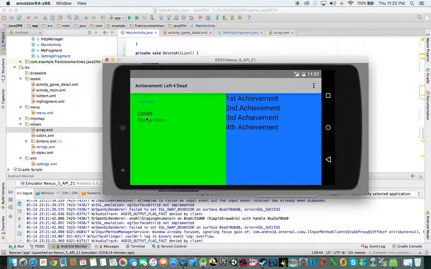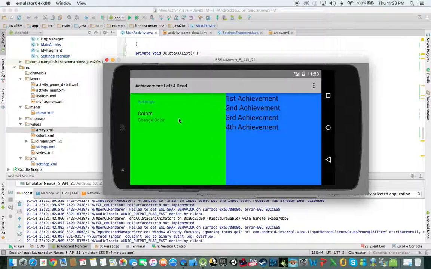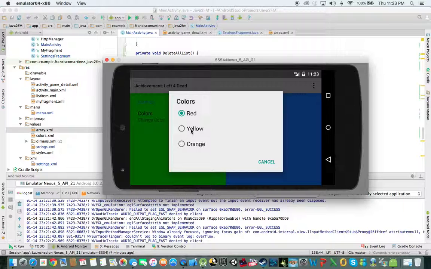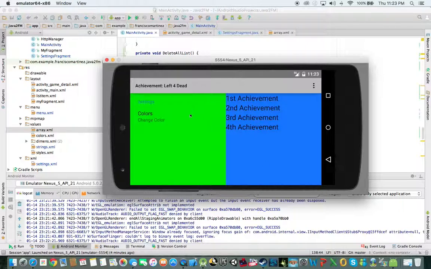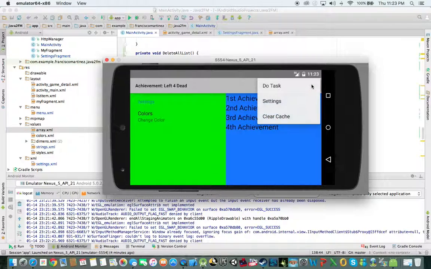And then when I click colors, I have my list of colors here, but like I said, it doesn't really do anything. I could click red and nothing shows up, but it stays on red. I could click yellow, nothing shows up, but it stays on yellow. I could click orange, nothing shows up, but it stays on orange. So as you can see, it works, but it doesn't work. It's still not changing the colors at all, but the fact that it's showing up here in some kind of fashion is, I guess, a good thing. And obviously, clear.